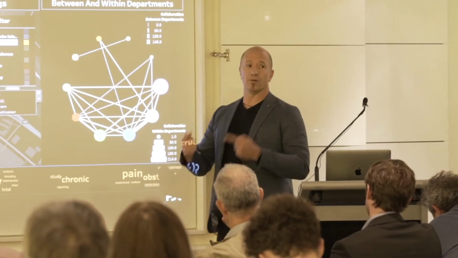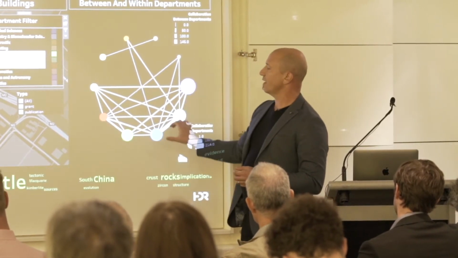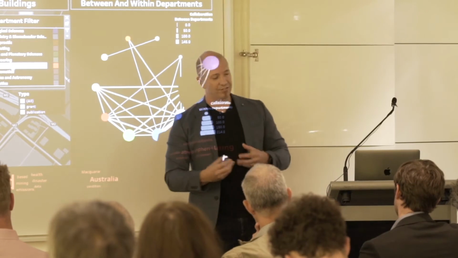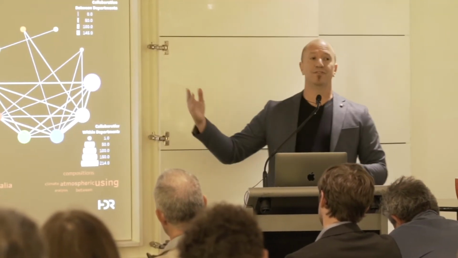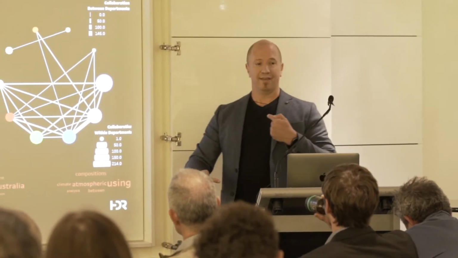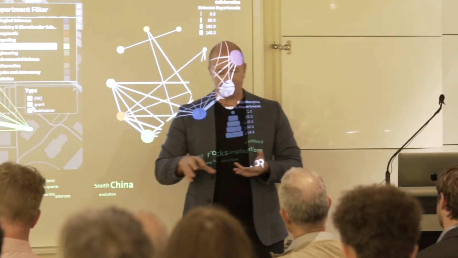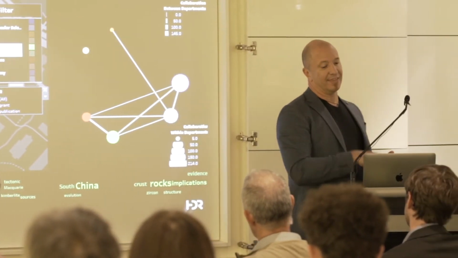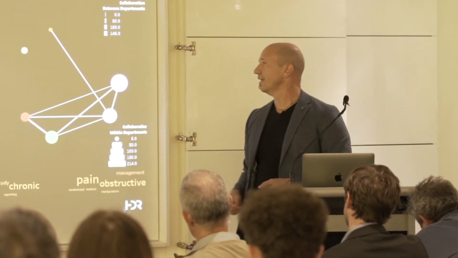Who's actually getting the most funding? Which departments are getting the most funding? And start looking at these core diagrams to understand that actually it wasn't biochemistry who were doing a lot of work together, it was physics and astronomy. And so that allowed us to reshape our master plan and really start rethinking the next three buildings. Not the next building, but the next three and four buildings.